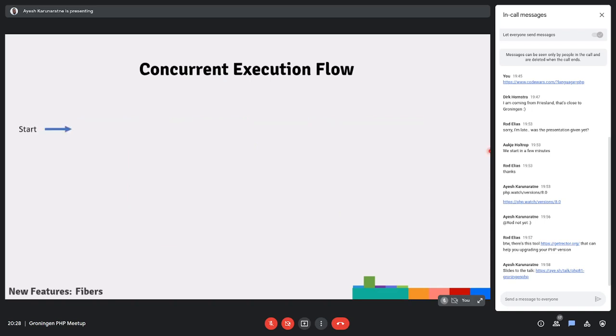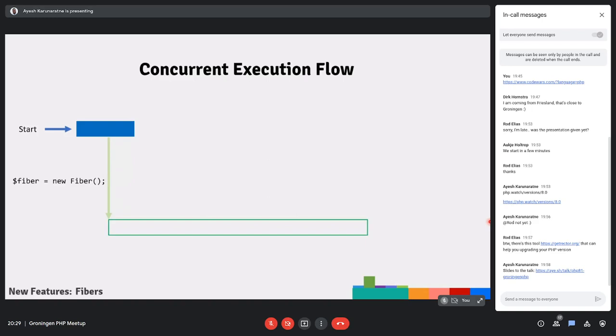So with fibers, normally PHP will start as a regular PHP execution. And with fibers, you can create a new fiber using this new syntax, a new fiber class object. It would create a new thread.